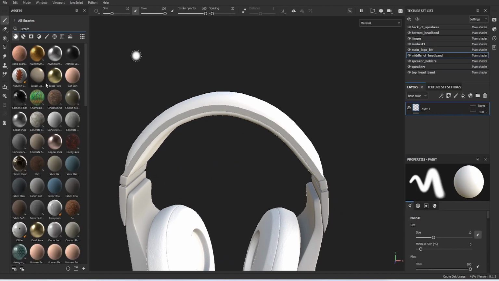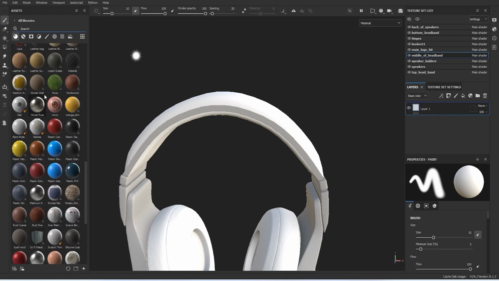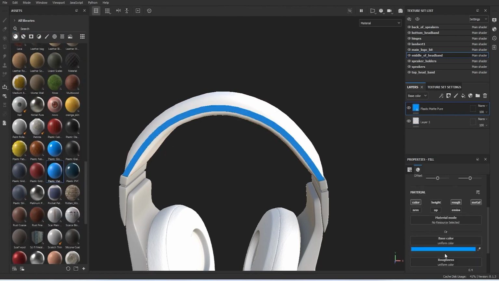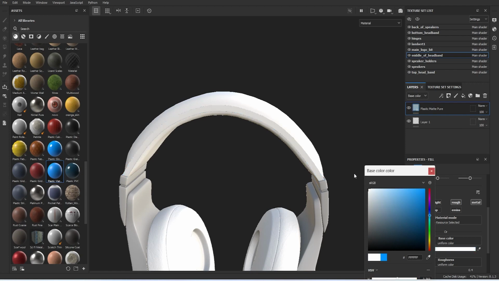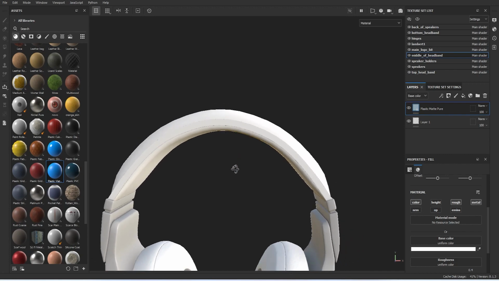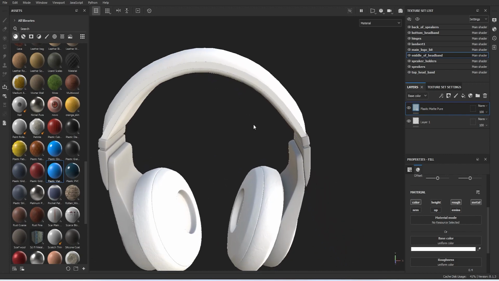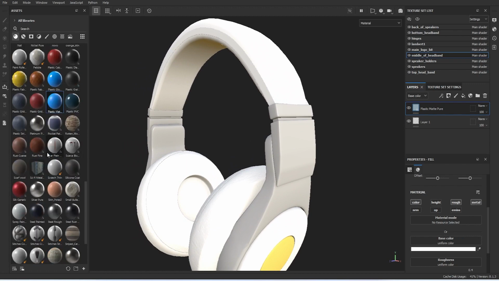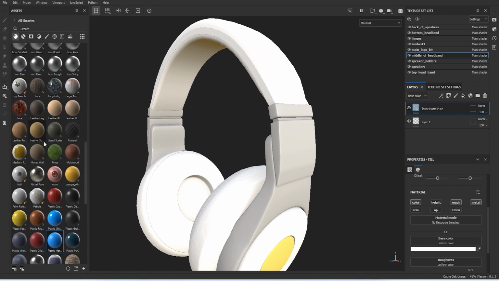I think that middle bit's more like a hard plastic, really. Something like that. So we've got like soft padding on the top and bottom, and then like a hard plastic in the middle. And we want like a metallic kind of thing. What do we want?